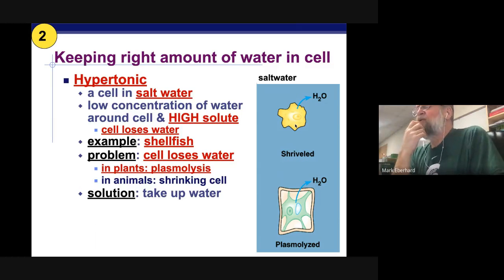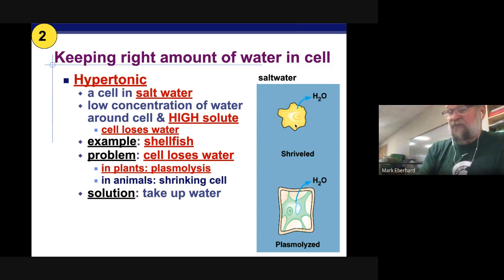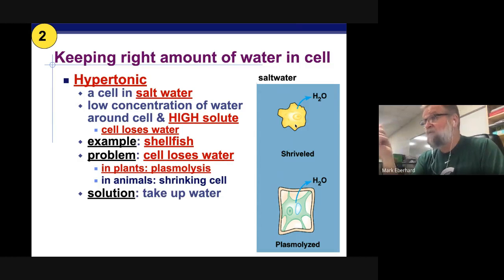A couple other examples. A lot of restaurants you go to, they'll give you free peanuts, free chips, free salsa, free pretzels. Why are they giving you chips, pretzels, peanuts? They all have a lot of salt in them. So as you eat those, you're putting a lot of salt into your body, which is going to create a hypertonic situation, which is going to draw moisture out of the blood. Water is going to leave the blood to counteract that.